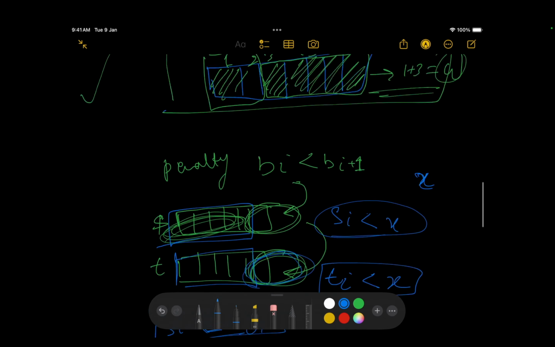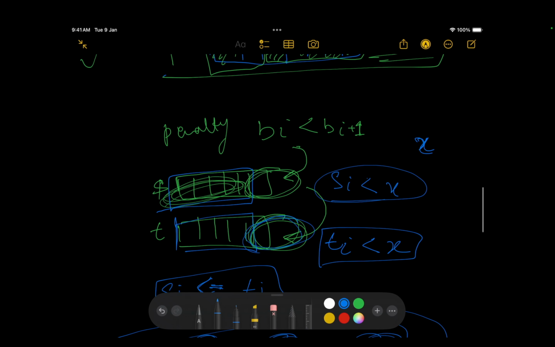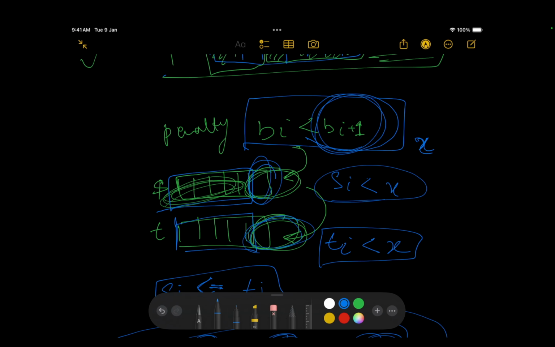Because if you remember, a penalty would arise whenever the next element is actually greater, right? So if we want to avoid it, we obviously want the last element we already have in the array to be as great as possible. Because if it's greater, then the chances of this particular situation arising would be minimized, right?